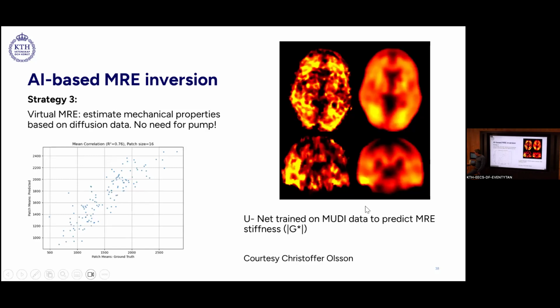Yes, and here this is our current result so far. This is the estimation of stiffness you can get from the scanner, and this is what you can get from MODI. This is very preliminary, but this is if you just put as an input all the parameters from MODI. So it's blurred, of course, but we're working on that, work in progress.